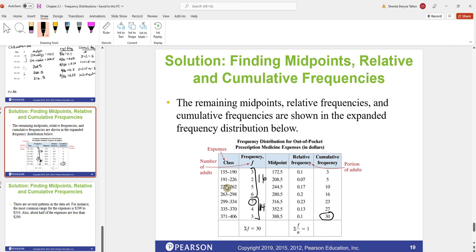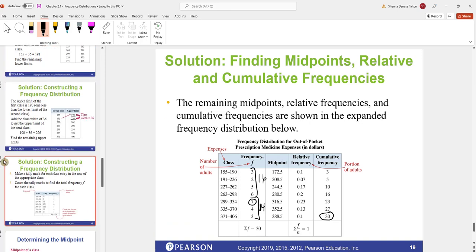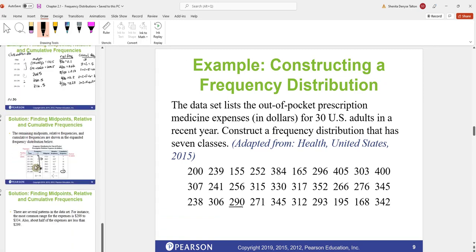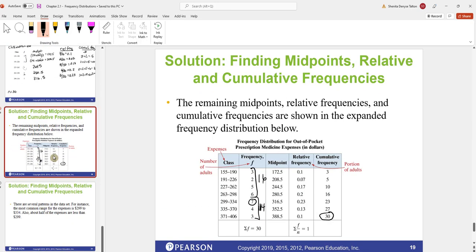So that's why you use the frequency distribution, because it's better to see your numbers in a table rather than just looking at a big old data set. If you go back to the data set, you're not going to be able to determine any patterns. But if you put it in tables, charts, graphs, then you're better able to see some type of pattern.